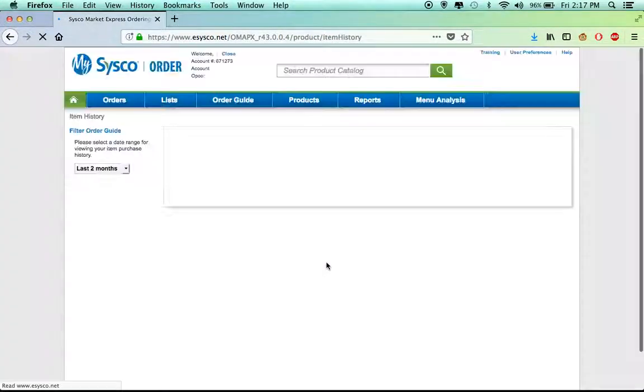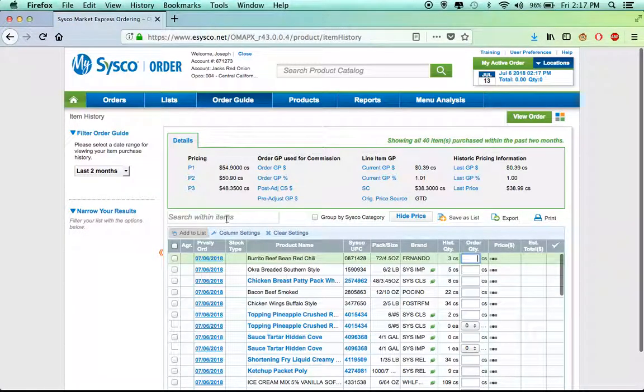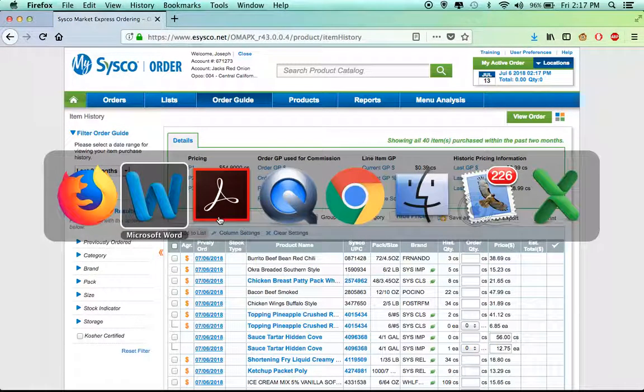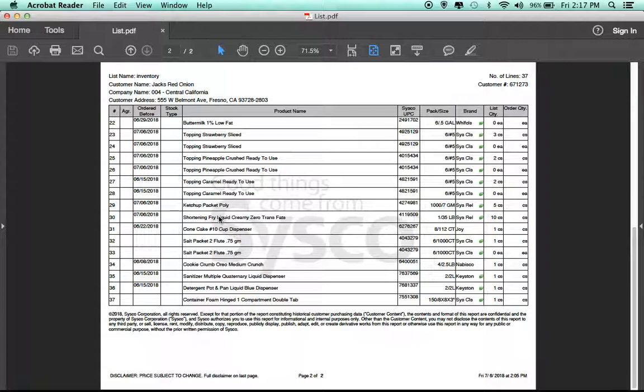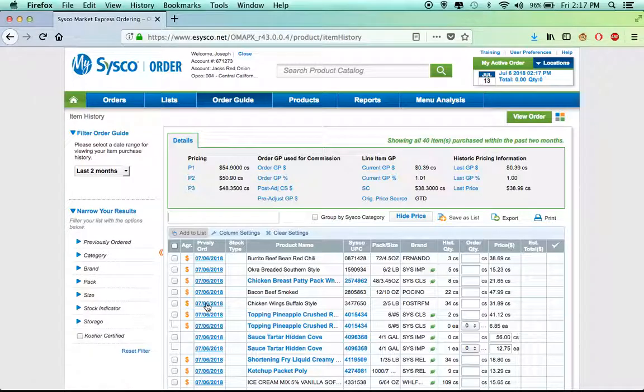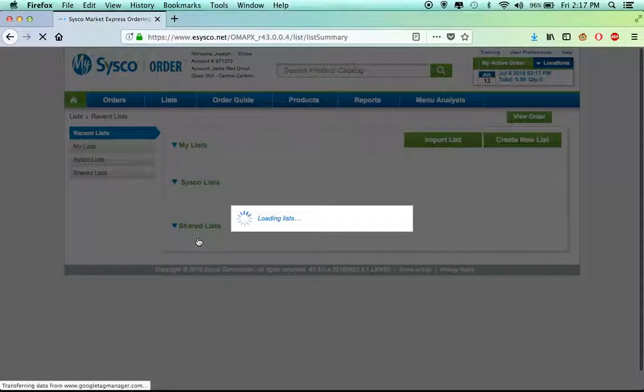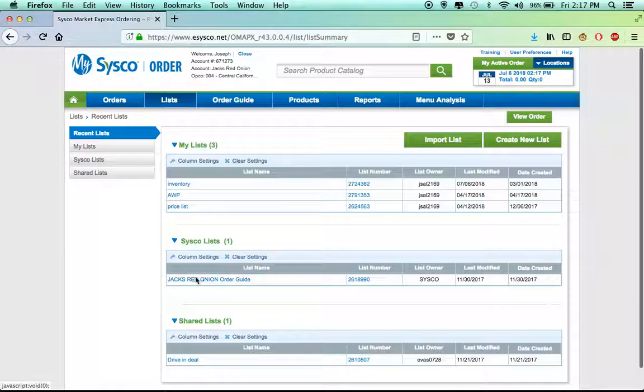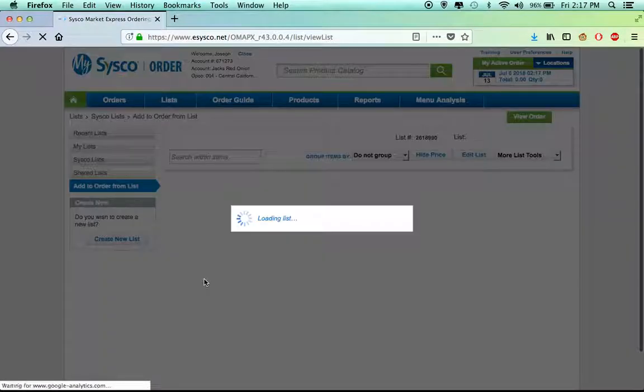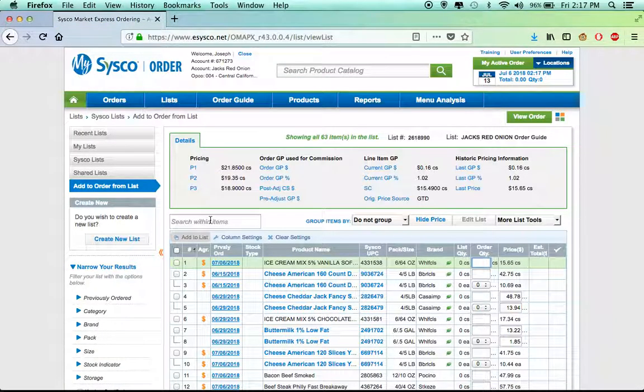Okay. In the create a new order part, you then start from the bottom of the list. So I'm going to go through this with you. So here we're going to start at the bottom. So we're going to do container. So first thing is, oh, I'm sorry. We don't do order guide. We go list and then we go to Sysco list. I apologize. So start a new order. It took you to the order guide automatically. In this case, we want to click on list and then go into every item we've ever ordered, at least in the last year, and we start here.